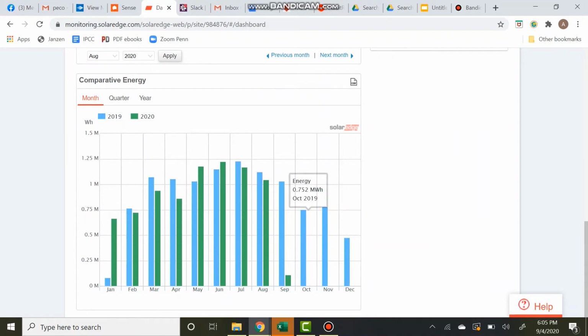And then of course you can keep coming down. This shows comparative from year to year. So our data here only compares this year to last year because we recently, about 2 years ago, switched over from Enphase microinverters to this system of SolarEdge panel level DC optimizers and a main inverter. Lots of videos on YouTube about the difference between those, but we can see the difference between last year and this year. Last year in blue, this year in green. A bit of a sunnier spring last year.